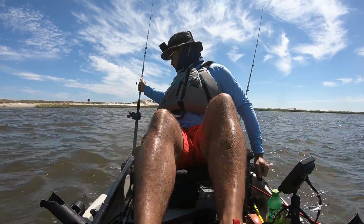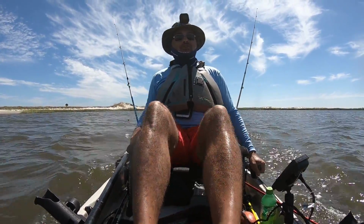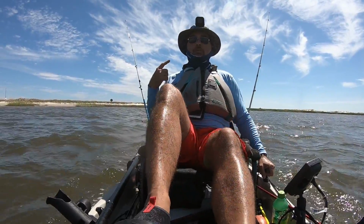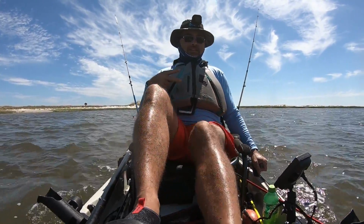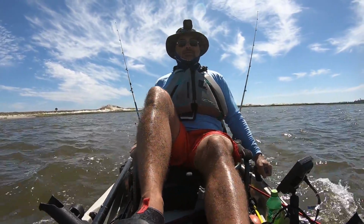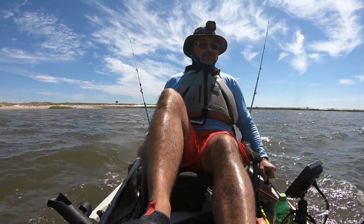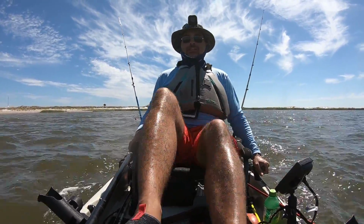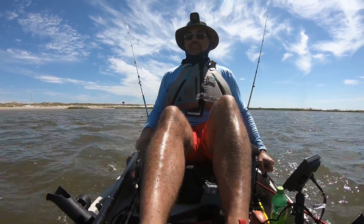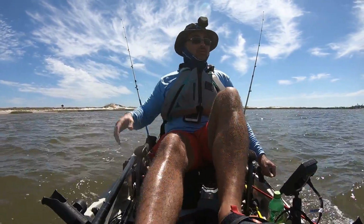So almost had three keepers with that black drum. It was an inch under, but we're taking home a blue and this jack crevalle. Had blue multiple times, but the jack, we've never had the jack before. Ooh, there's a bunch of bait fish right here. So it's gonna be like a catch and cook today with the jack crevalle, and see how he tastes. Ooh, lots and lots of bait fish right here. Wow.